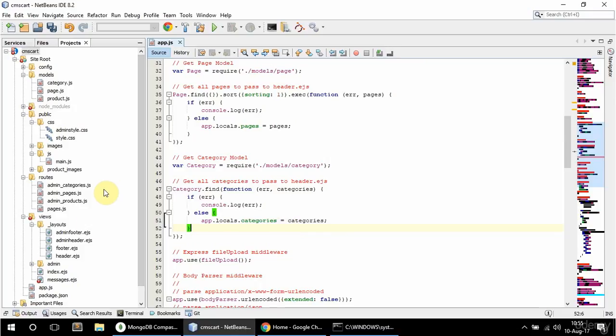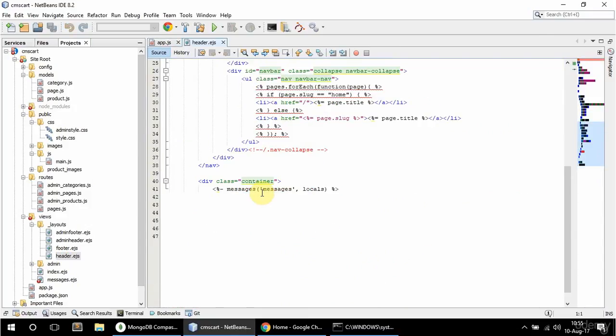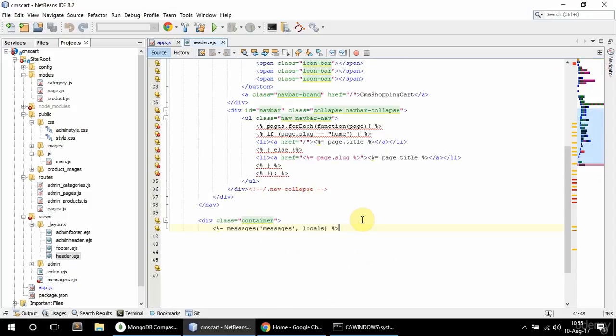So in header EJS, inside of the container, I'm gonna have a div with the class of row, so that's a Bootstrap class. And in here I have a div with the col-xs-12 and col-md-3.